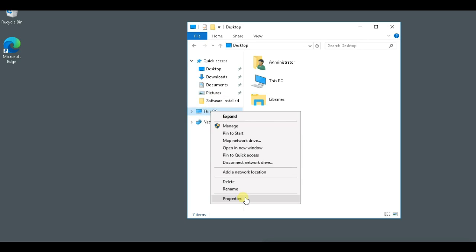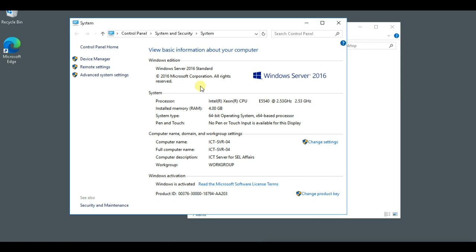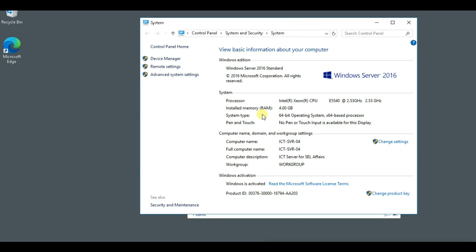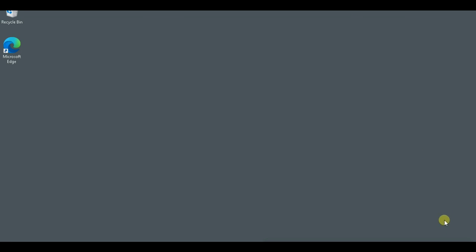We can confirm that here, in the properties of the computer, and we see that Windows Server 2016 Standard is no longer evaluation. Now it is Standard. My task here is done. You can see the server is back on and is no longer evaluation. Also, the watermark on the screen has gone off. So that is that. Thank you for sticking with me.